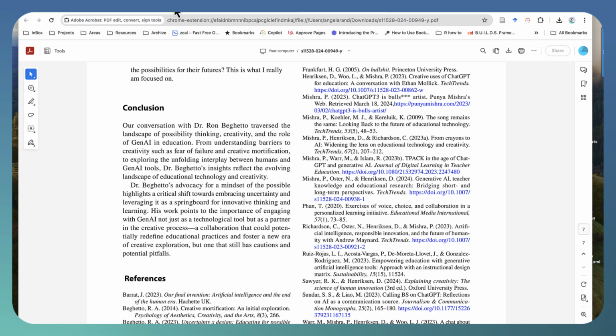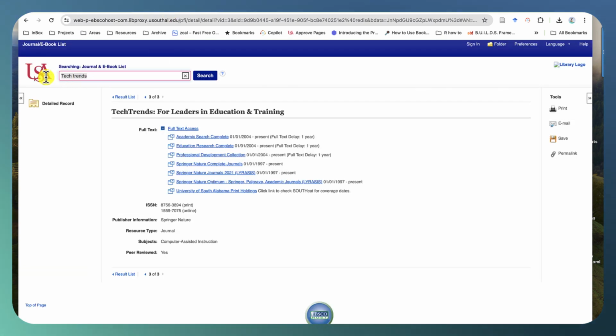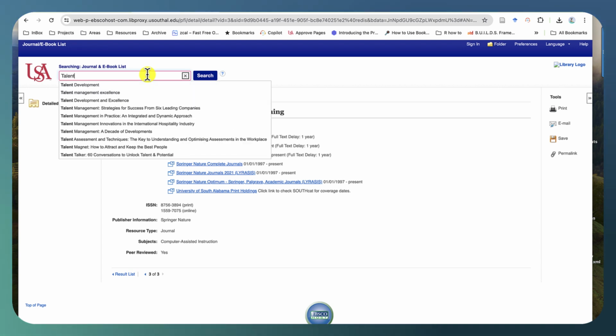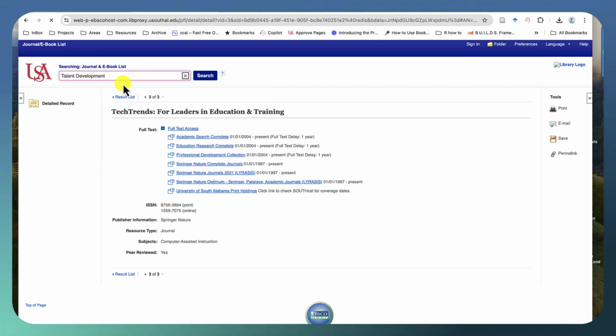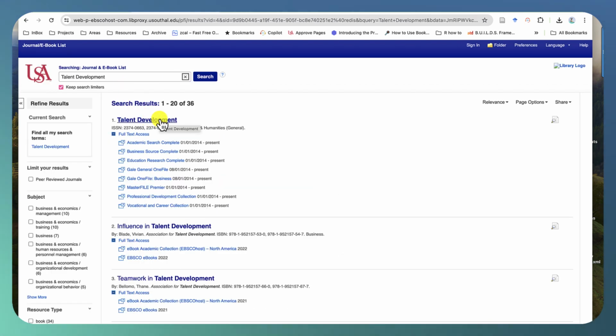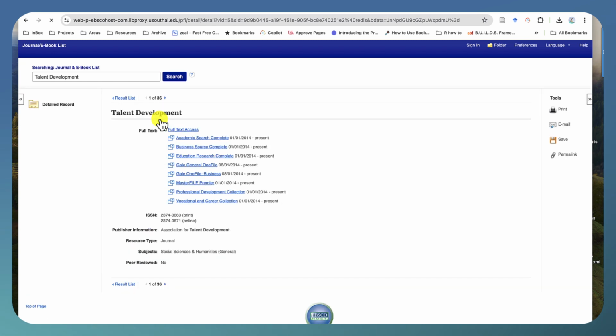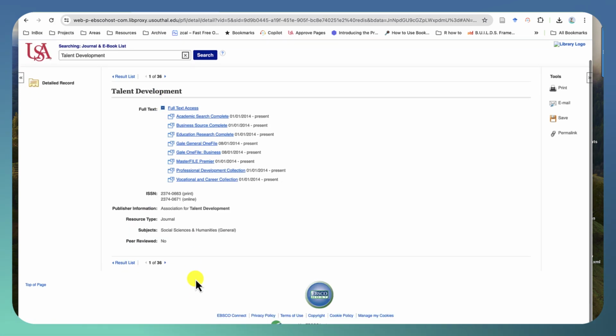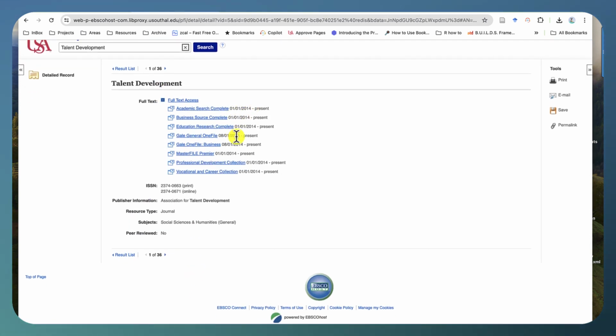All right, the next thing we're going to do is go back to the journal and ebook list. I just opened my tab again. And the next thing I want to do is look for the professional journal or magazine called Talent Development. We'll go to the publication record, and we can see that it is available in multiple locations through multiple resources from 2014 to the present. But look down here where it says it's not peer-reviewed.